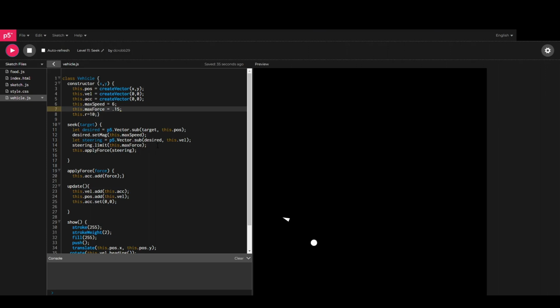So it is applying a force every frame, and the max force is 0.15. I mean, every frame applying a little bit of force is a lot of force overall. But what it is saying is, okay, I need to apply this force, but I can only apply so much force per frame. If it can apply more force per frame, that's why it's really snappy. If it can apply less force per frame, it takes longer to get to that optimal path, which is more realistic. If you're making a turn, you don't just stop on a dime and run the other way.